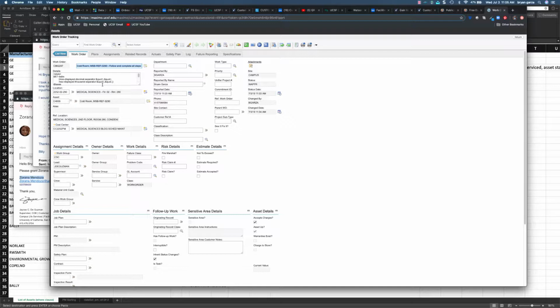Now that we're in that work order, boy, that looks way too complicated. Let's delete all that. It wants to make it rich text, I guess.